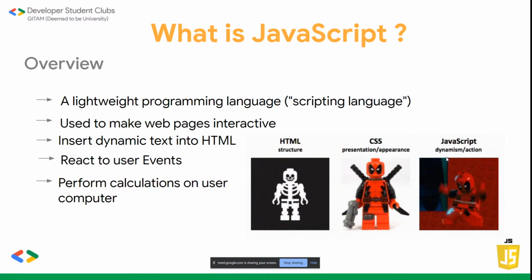So JavaScript is very much the backbone of any web page that you see, any web page that has some action going on in it. So yeah, JavaScript is the most important part of this web world. It inserts dynamic text into HTML. We can insert content dynamically into HTML. It reacts to user events. We'll figure out what user events are and what the most important part of user events in JavaScript is. And with the help of JavaScript, you can perform calculations on the person's computer. So instead of having the server on the back end, we can perform some calculations on the front end itself. So yeah, JavaScript is useful for that.